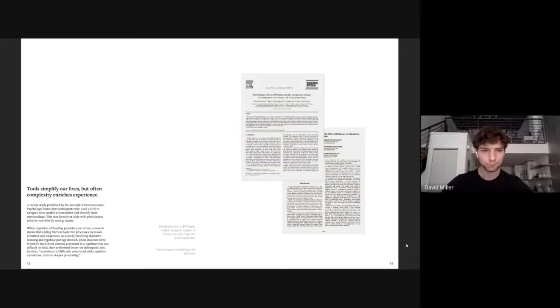One example of these studies was they had a bunch of kids read for comprehension using different typefaces, and with some of the more complicated typefaces to read, like Papyrus or Comic Sans, they found that the children were actually retaining more of the information. So that's just one example of a way that we saw complexity adding value to a process in other aspects of life.